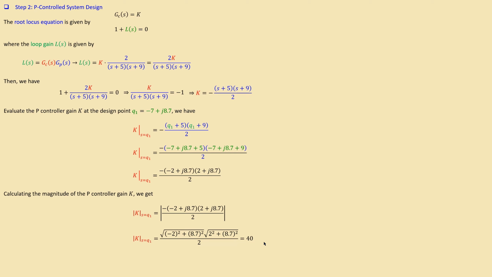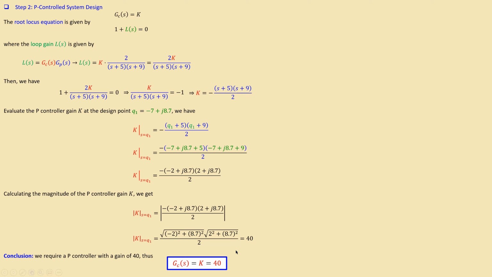That means I have a controller now designed in a very simple form. K is equal to 40. So that's our controller, the P controller. That's actually our reference. What will now happen is we will see what kind of final value we will have, and also our position error for this P controlled system. So let's look at it.